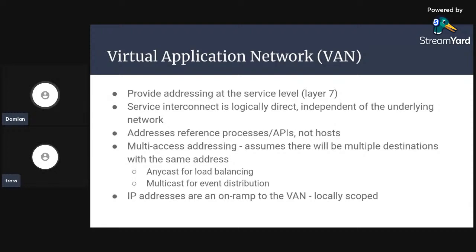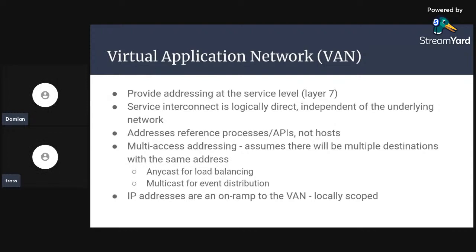If I've got a network that spans Plano, Boston, San Francisco, and Frankfurt, Germany, I've got things running all over. I want that to look like one network, so that I can move things around freely without having to worry about where they are or how they communicate. I want to raise the abstraction.